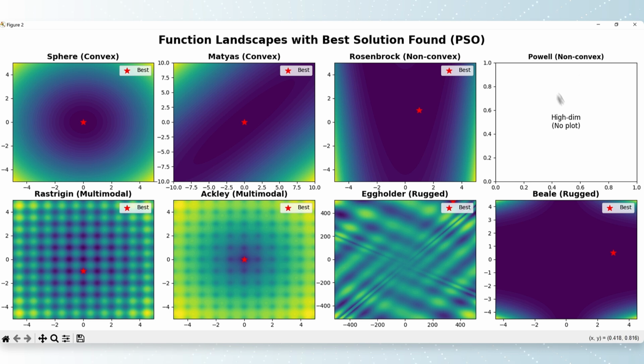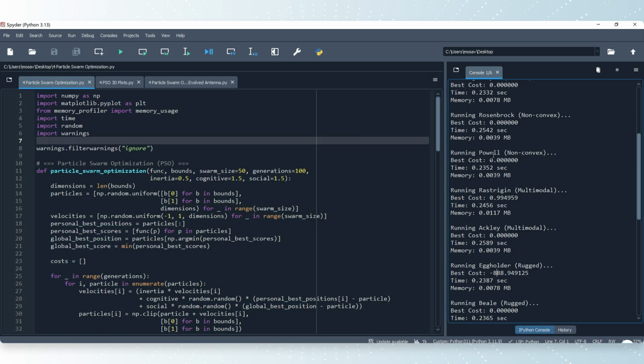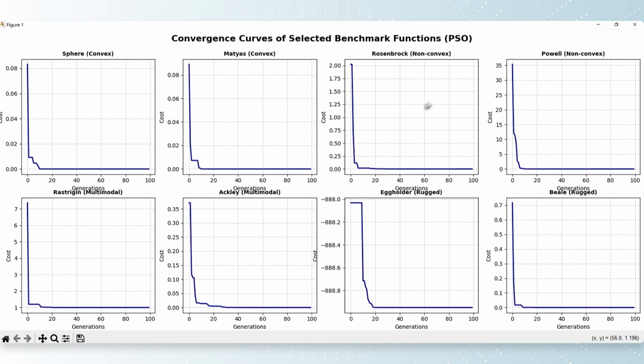So it found it, but it's just not going to be presented in 2D. For Powell, we can see the result right here, which is 0. Also, we have the convergence for each test function solved by PSO. As you can see, PSO solved very fast, and convergence happens very soon in the initial iterations.